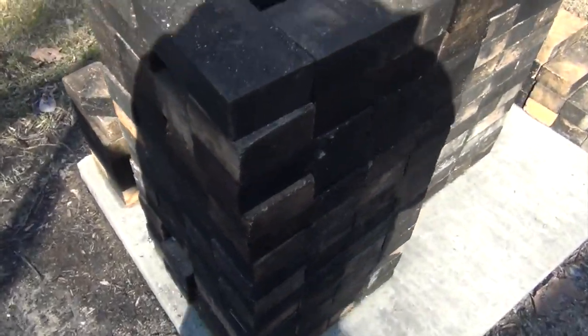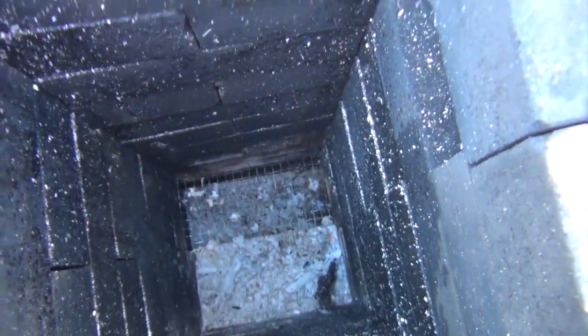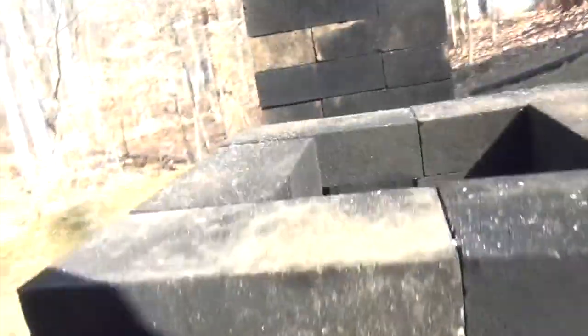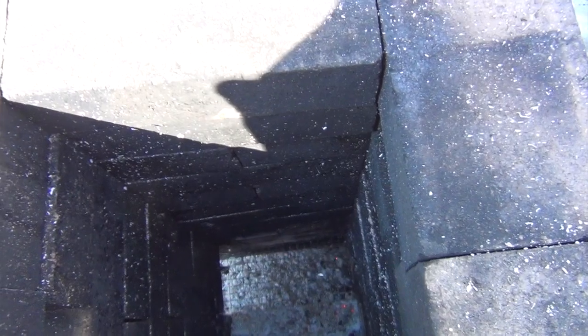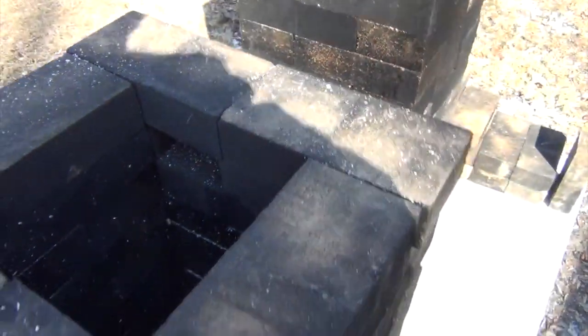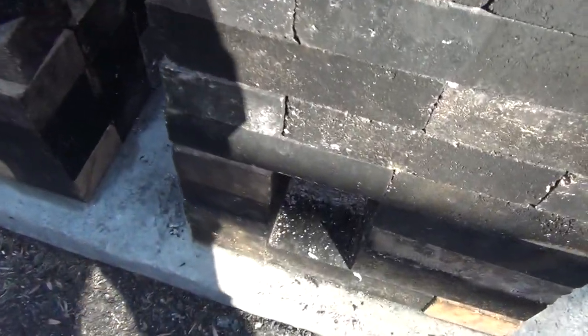I figured I'll put in a grate there and do a downdraft. Under the grate, these two bricks come out. Under the grate is two bricks. I figured I'd pile my sticks on top and create a situation where the burning has to go down through the grate - a downdraft - and then find the riser and go up. I was trying to really get everything to burn downward. I tried it once with the air coming in the original hole, and it was a disaster - it just wanted to burn up.